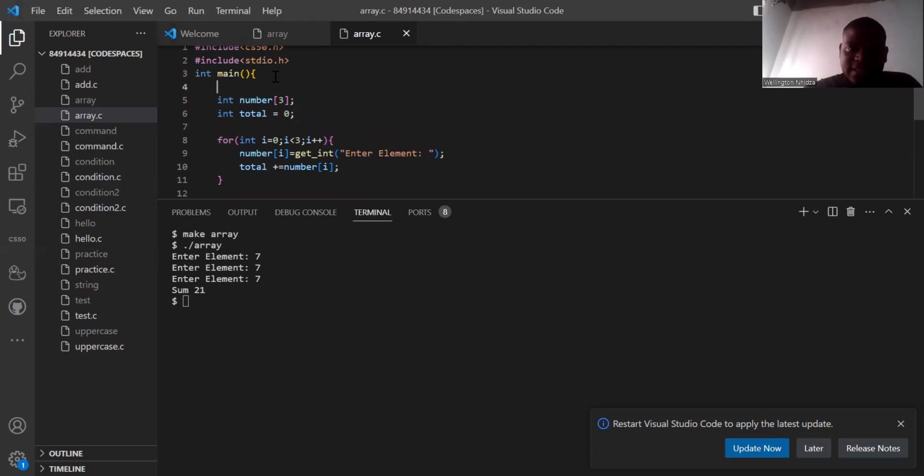Let's just edit it, and we can say int size of an array equal to get int.